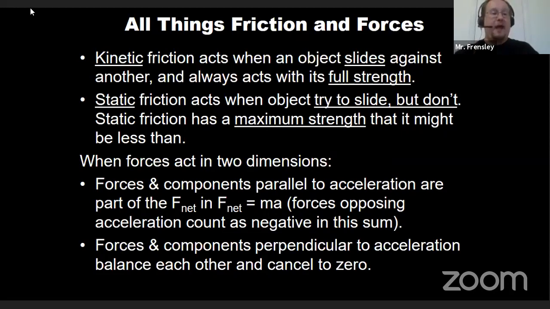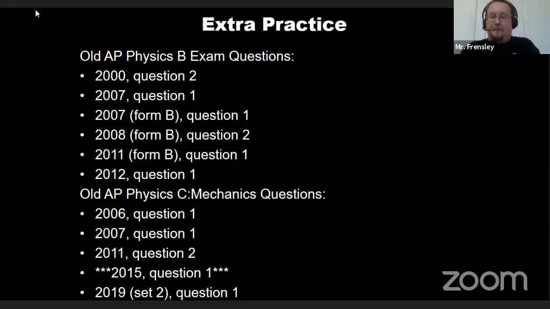All right, if you have something ready, if you're on a computer, maybe you can push print screen or take a screenshot, or you can just come back to the live view, to the rewatch. If you're doing the rewatch, just push pause right now. Here's some old Physics B exam questions. I told you where you can find them on the internet, and old Physics C mechanics questions, all of which test forces either in 2 dimensions with friction or sometimes maybe even in 1 dimension with friction.